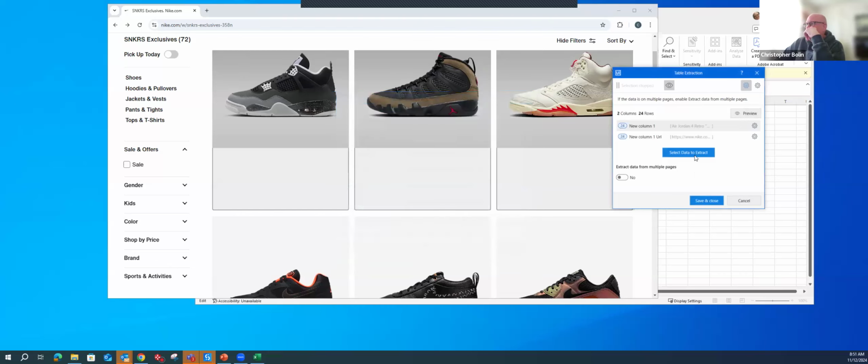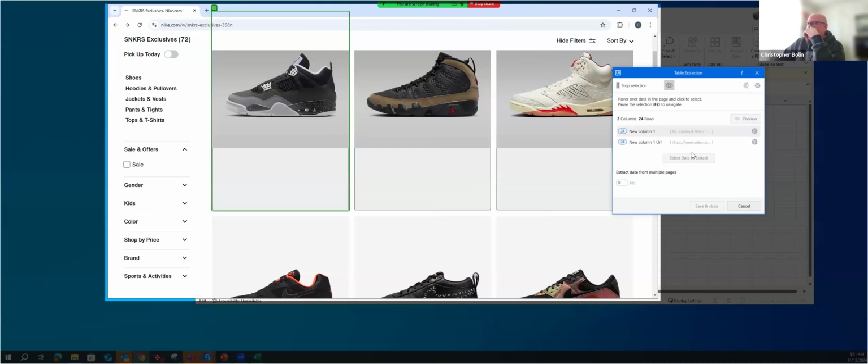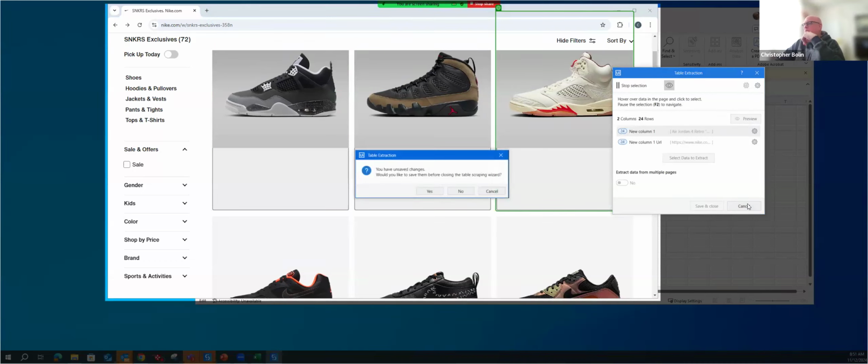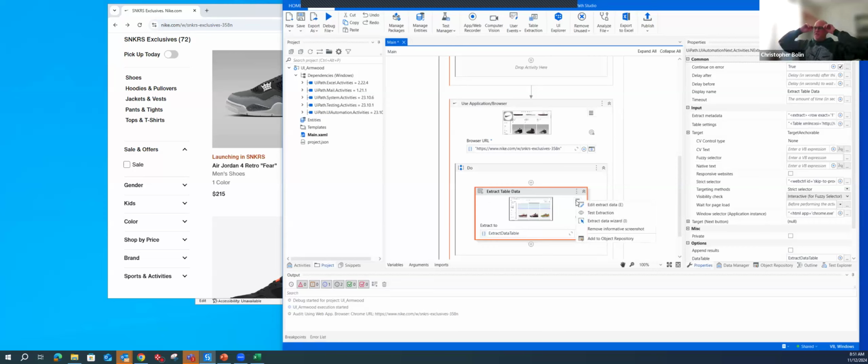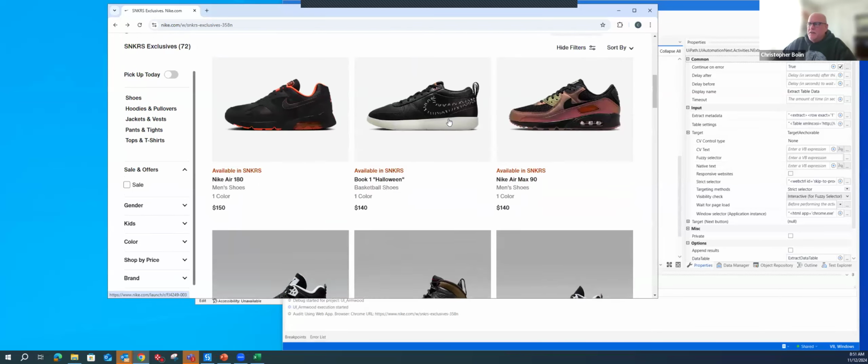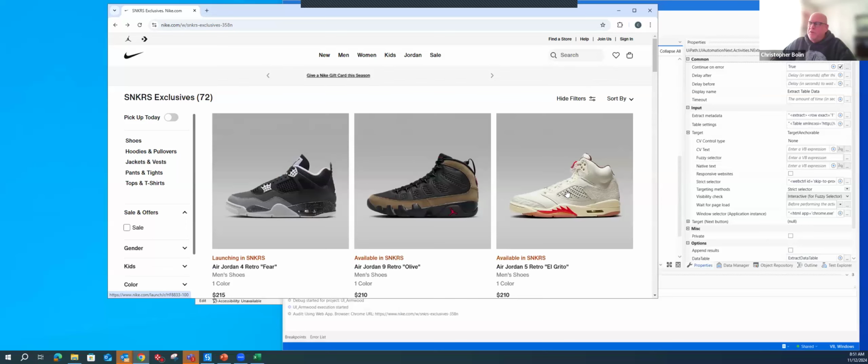Let's close this and see if I can get the price in there. It's not showing me the price, so I'm not going to be able to do that. All right, so now I have different data, and I could have exported that to CSV, and I have different data with different URLs. Instead of going through sneakers, I can simply output the whole thing.